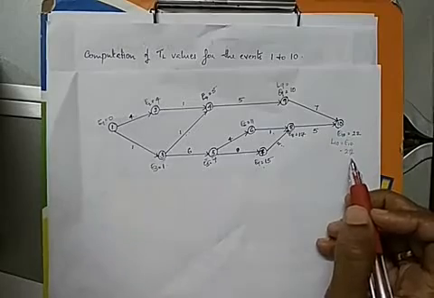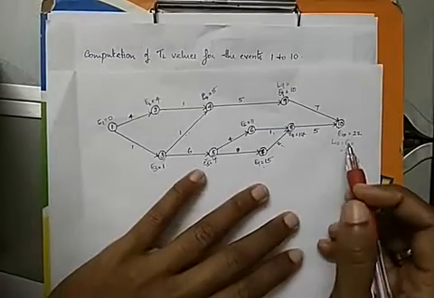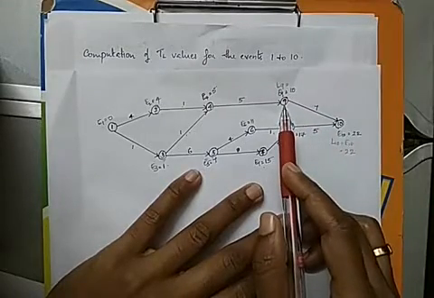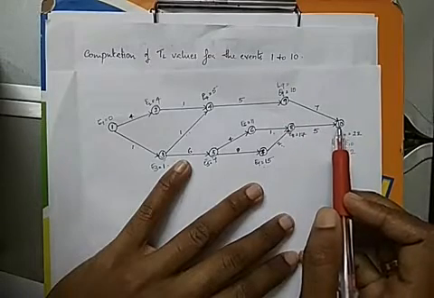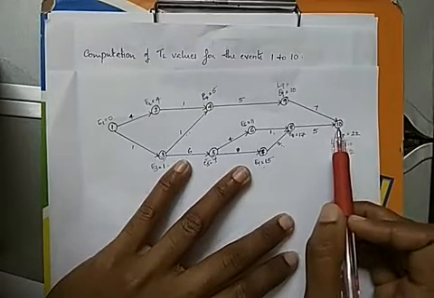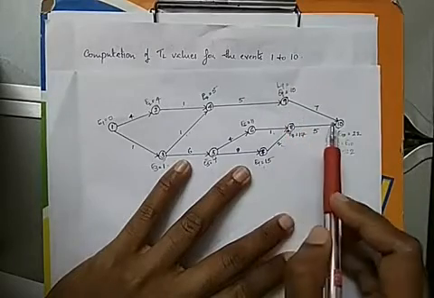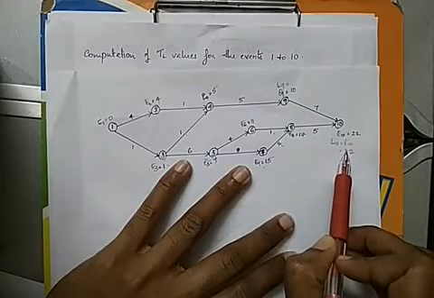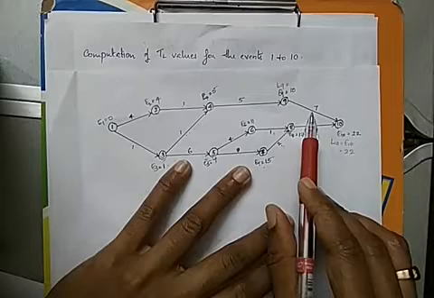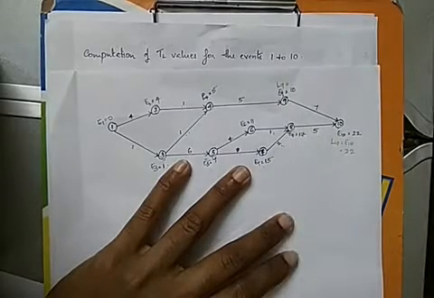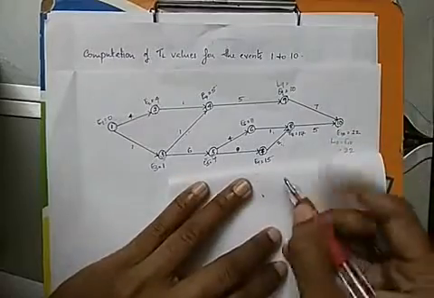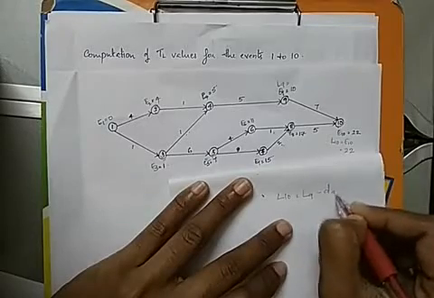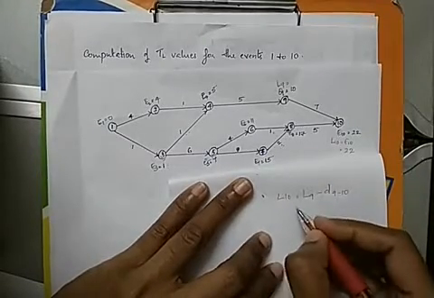So in this case, we have the L value for just L10, right? We know the L value for L10, and using that we have to find the L value for event 9. Since we have an activity from 9 to 10, we can find the value for L9 by subtracting the duration of the activity from L10. That is, the formula will be L9 equal to L10 minus the duration of the activity 9-10.